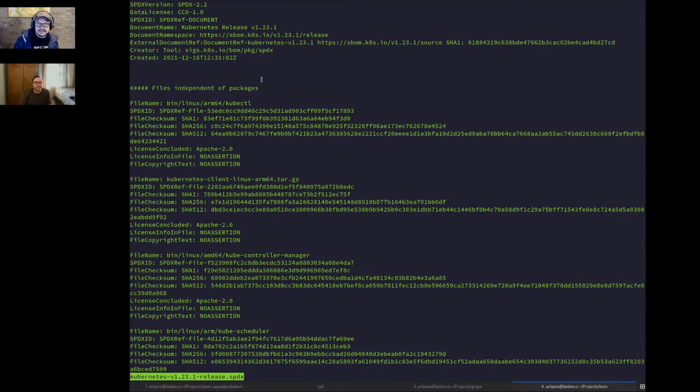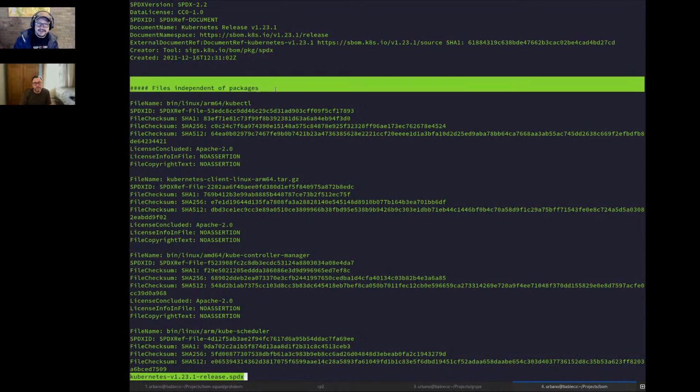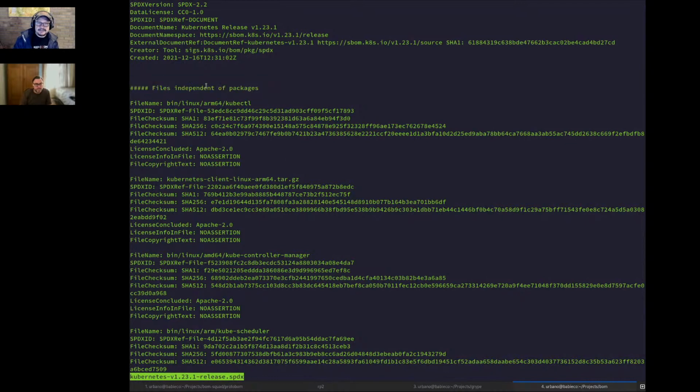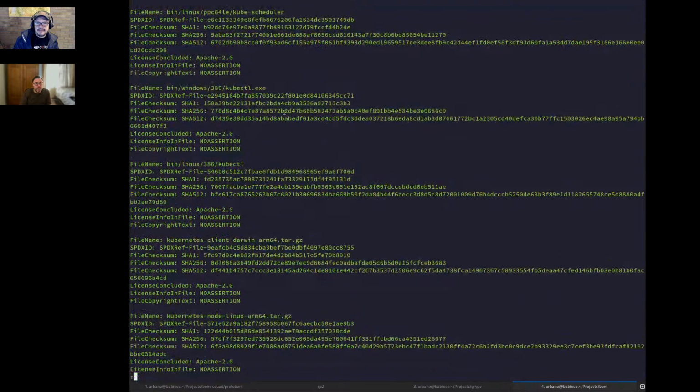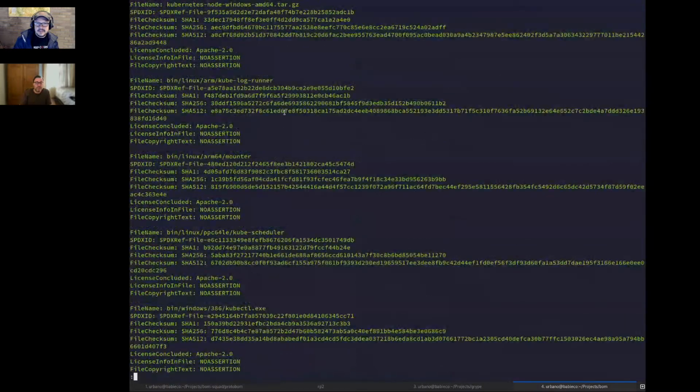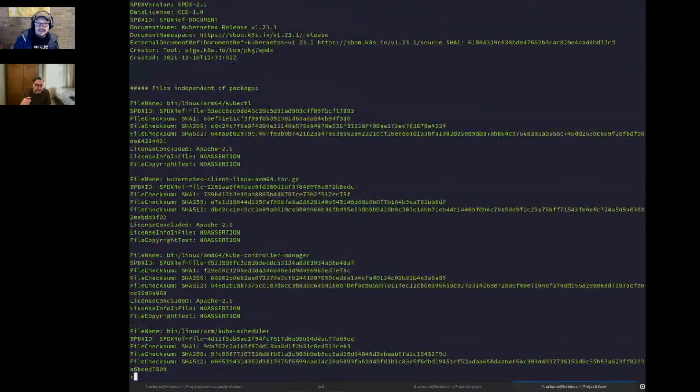For people who haven't yet looked at how SPDX in tag value format looks, this is it. What other formats do you support today? Yeah, the tool can generate the SBOM in not only tag value but also in JSON. Everything seems to be moving towards JSON. It's not yet the default in the tool because we don't want to break people, but you can generate it.